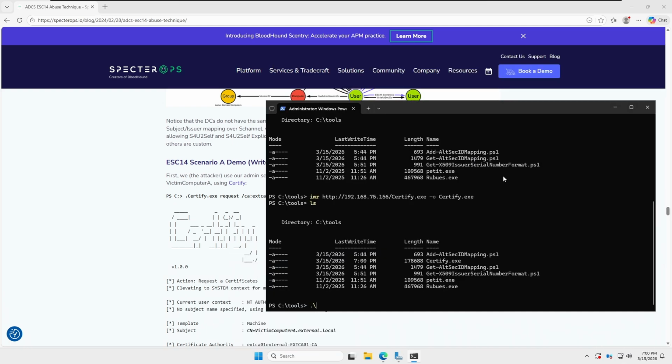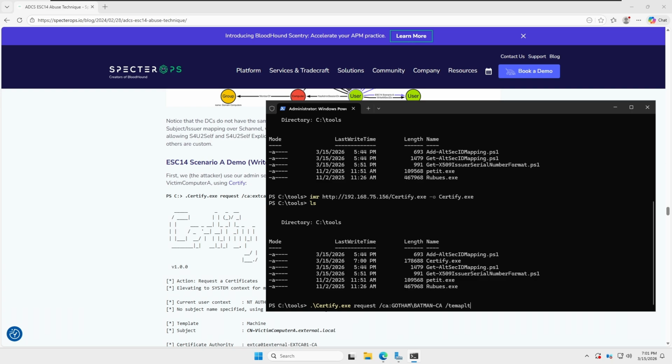Alright, so first, as the article mentions, we just request a certificate as a machine account. So here we're an admin, so we're gonna impersonate this computer that we're on. Let's find a CA in my case. You also need to give it the server name and then the CA name. And you can find the CA name multiple ways. If you wanna know how, just check out my previous videos, where I show you how to use the Certify find command, and it gives you the CA name.